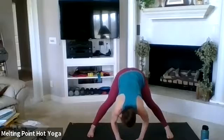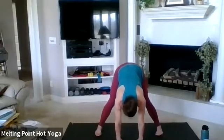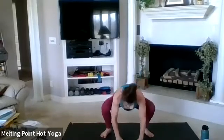You can just come to Malasana with your toes and heels coming in, just squatting down. You can actually do both. But from here, we'll come to our crow. So if you want to just do the Malasana first, hips forward, spine nice and tall, chest up.